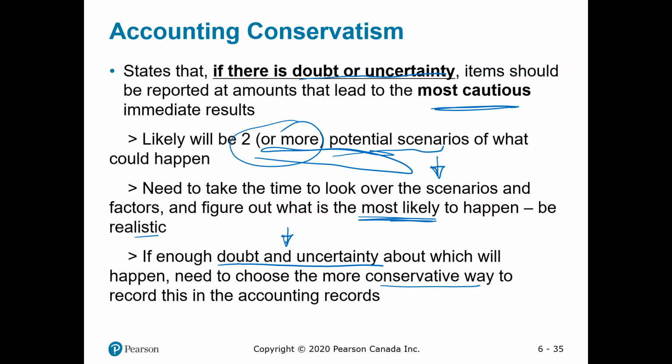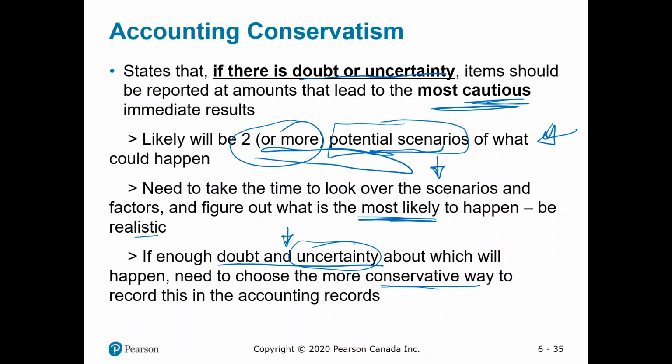So I often think of this as you make yourself look the worst on your statements based on the two scenarios, two or more. So it's not like you go crazy and over-exaggerate and just make these statements look awful. But based on the uncertainty within these couple of scenarios, you're going to choose the most cautious or the most conservative, and that's in effect going to make you look the worst, and you're going to report it that way. In the future, if the better scenario ends up happening, great, then you adjust for it then. But when we're at this point of doubt and uncertainty, we need to look the most conservative.